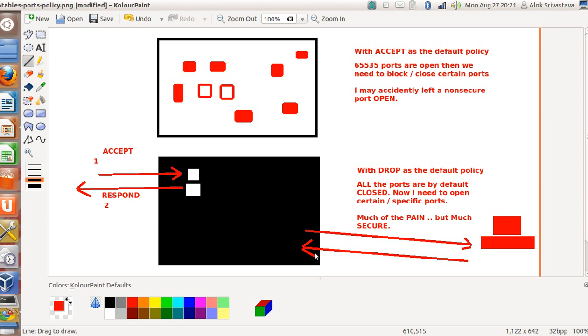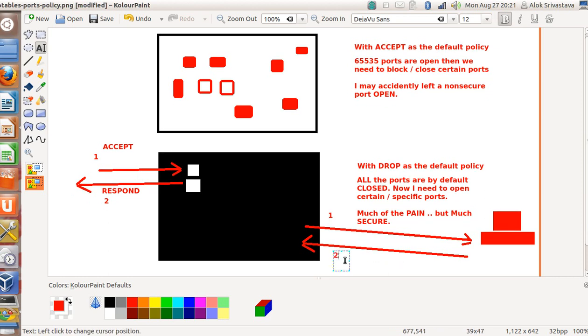Here it is reverse. Now you are initiating the connection. The first step is being taken by you, and the second step is being taken by the machine you are hitting. So let's configure how to do that.